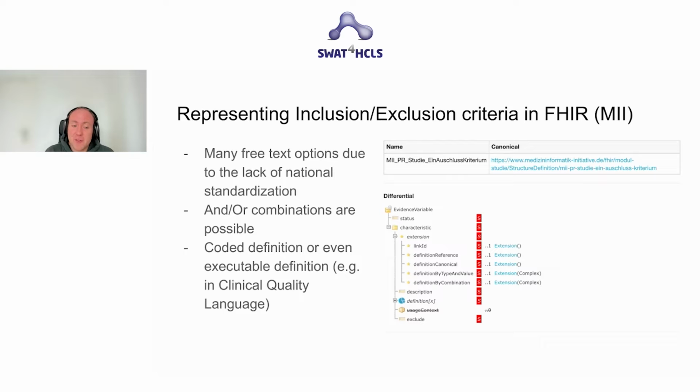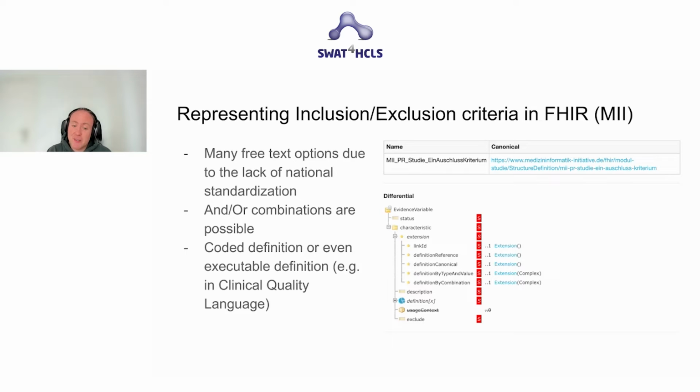So, for example, you could use the HL7 Clinical Quality Language here, CQL. But of course, we recognize that for most projects today, the inclusion and exclusion criteria are defined in free text.